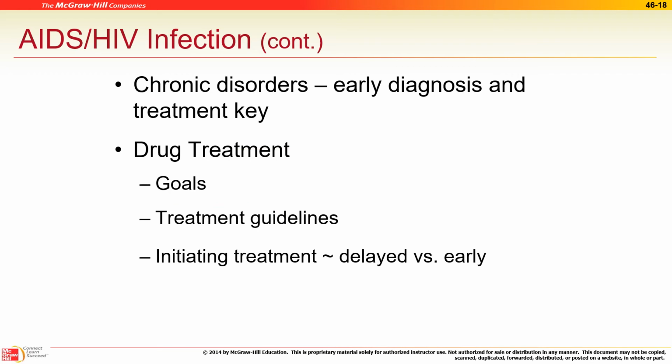The goal. So we want to delay full-blown AIDS. So the earlier you get treated, the better. We'll know your strain of HIV and the best way to suppress it. If your partner's HIV positive as well, you'll still need to use safe sex practices because they could be different strains of HIV.